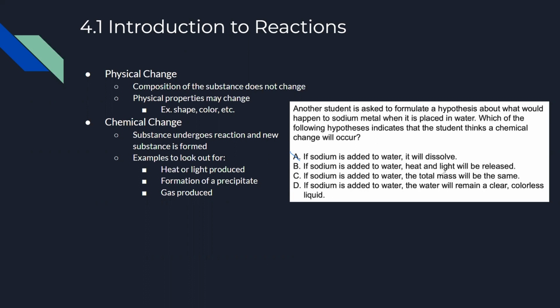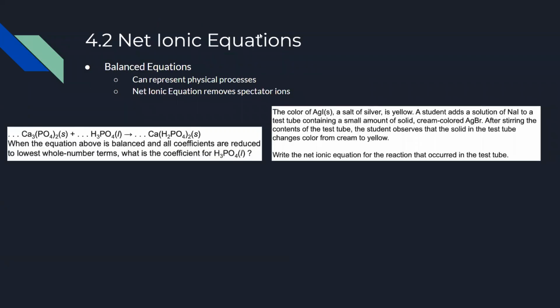If sodium is added to water, the total mass will be the same. That's not a chemical change. And if sodium is added to water, the water will remain a clear, colorless liquid. That's also not a chemical change. So B is if sodium is added to water, heat and light will be released. And that is true of a chemical change, as this is one of the criteria you use when making one of those judgments.